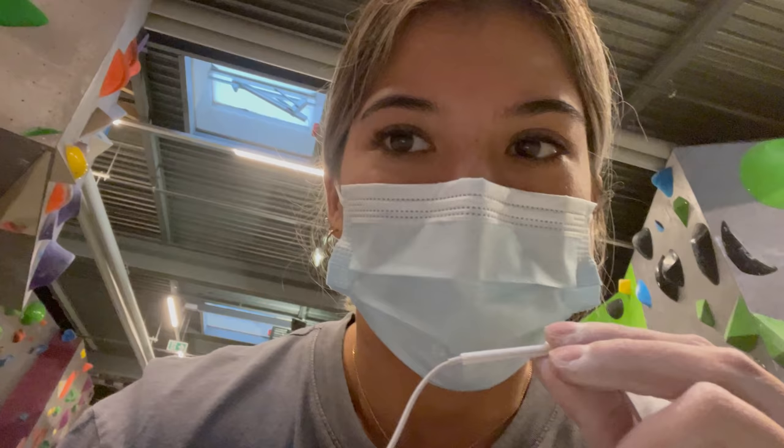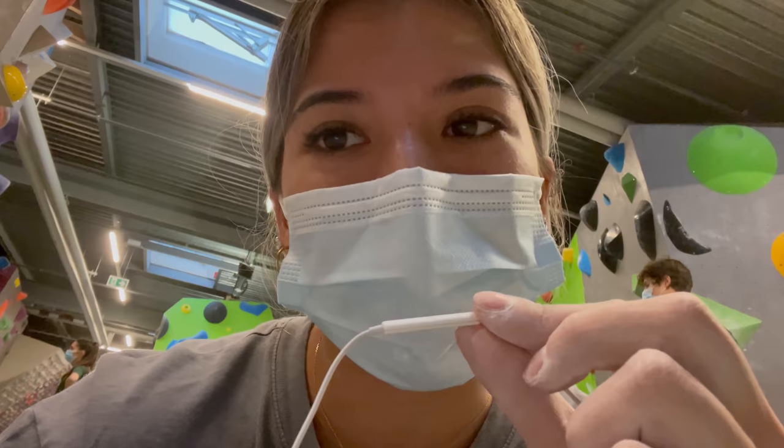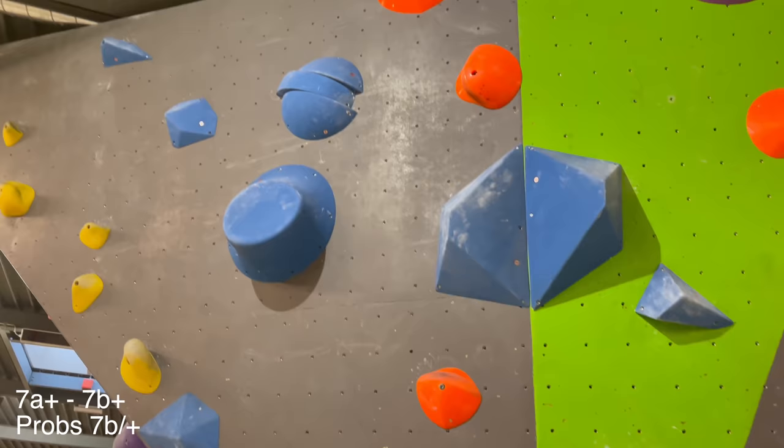Okay, I don't think I read the end of that boulder well enough, but still a flash, even though it took me a gazillion minutes to make, but I'm happy with that. I really like small holds. This is the last boulder that I'm trying out. Blue holds, flat holds, some small crimps at the top.